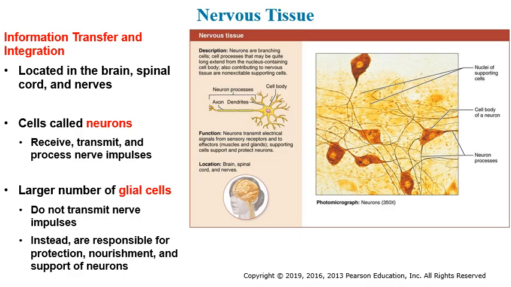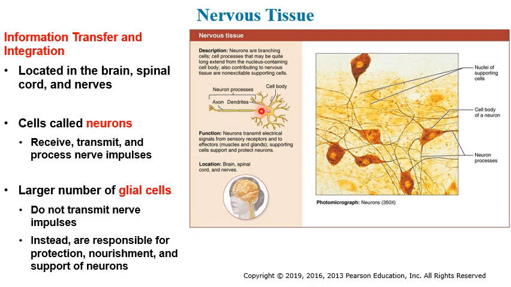Another little review here on your nervous tissue. You have two main types of nervous tissue. You're going to have the nervous cells, you have neurons, and you have glial cells. So the neurons are really important for receiving and processing information, transmitting information, right?